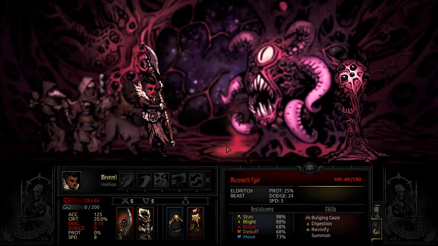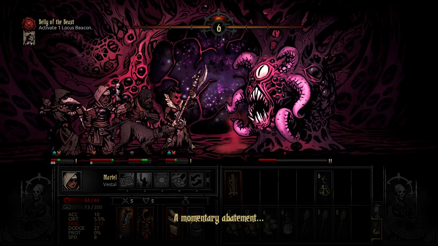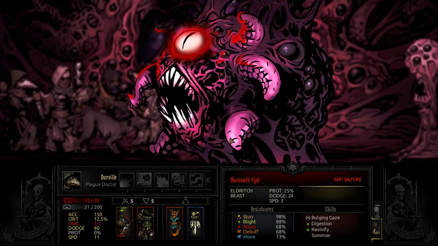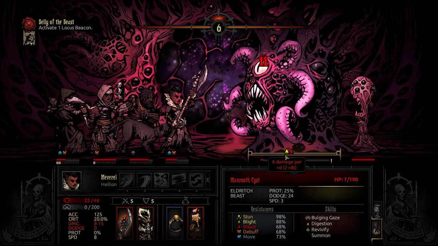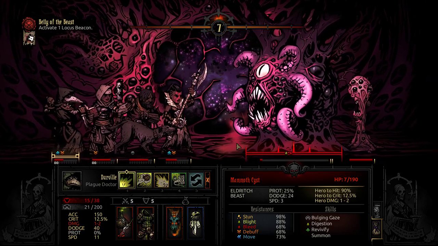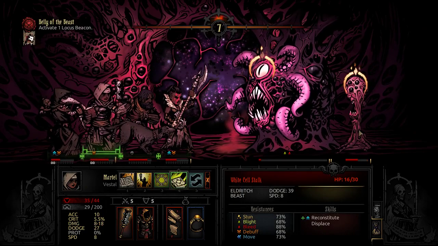Displace. She's fine for move resist. I believe, in fact, that she is balanced. A momentary abatement. Yeah, good blight. Someone unfortunately brings back the white cell stalk. 6 and 5. Alright, unless the white cell stalk heals the Mammoth Cyst before its turn, it is dead. My job is now make sure the white cell stalk does not get a turn. It looks like I have well and truly fulfilled said job.